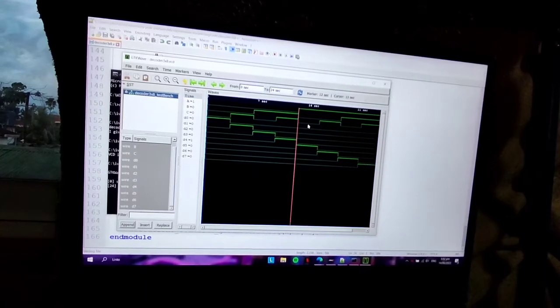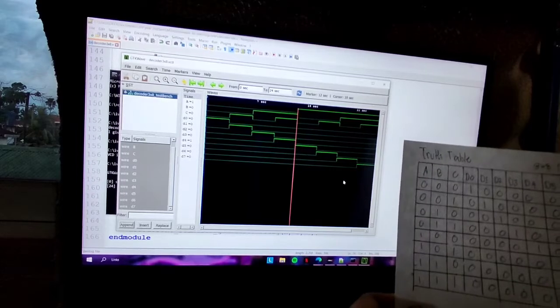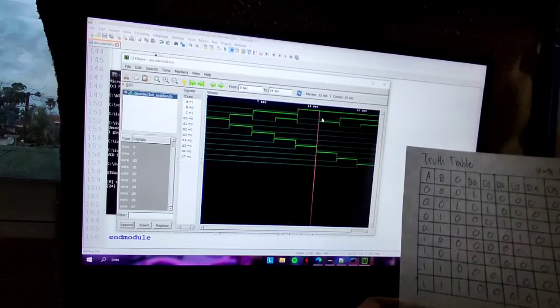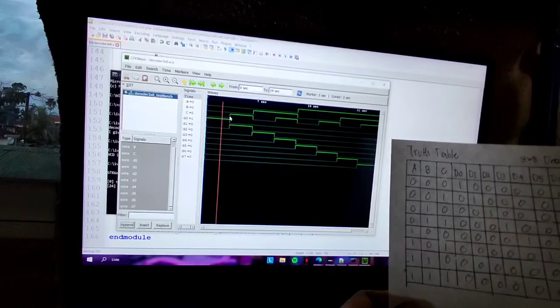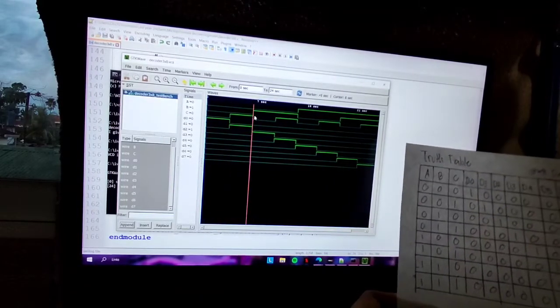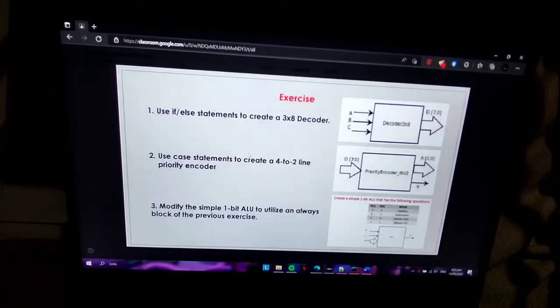So based on this truth table and this GTKWave, it is correct. And that's all for this exercise. Thank you. So now we will answer exercise number 2 in performance task 7.